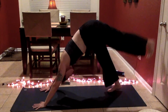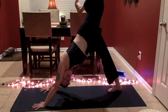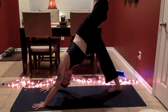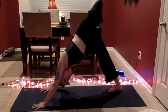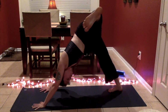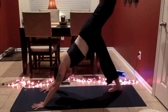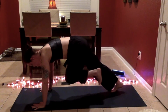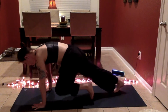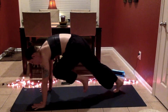On your next inhale, lift your left leg up towards the sky, bending your left knee, look up past your left shoulder, past your left armpit. And then take some knee circles in the air. Take your left foot straight out to the side, pointing the toes towards your face, hips in one line. Inhale, left leg straight up towards the sky as high as you can. Exhale, take a crunch underneath your body. Left knee towards your left armpit, down towards your left wrist, to the right wrist, to the right armpit, to the left armpit. Feel those shoulder shrugs.